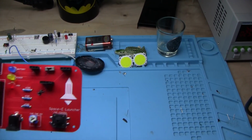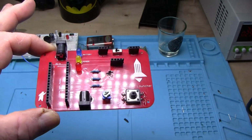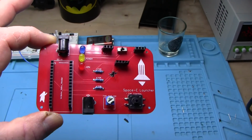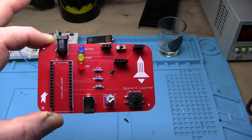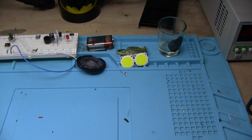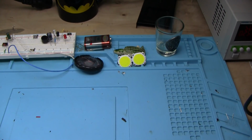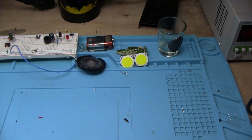You guys remember our rocket launch board? Well, I built this board for my friend Barry down in Florida, and I sent it off to him, and he has built his, and he sent me a little video showing his first test of it. So let me share that video with you guys. It's just a few seconds. Hope you enjoy it. Good job, Barry.